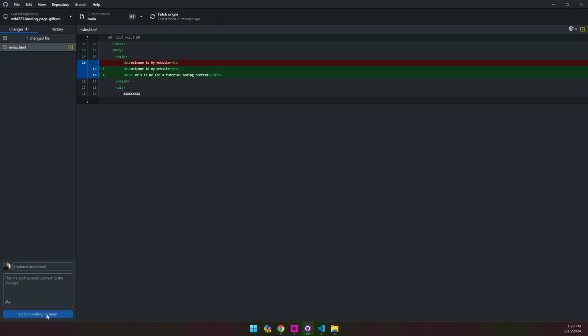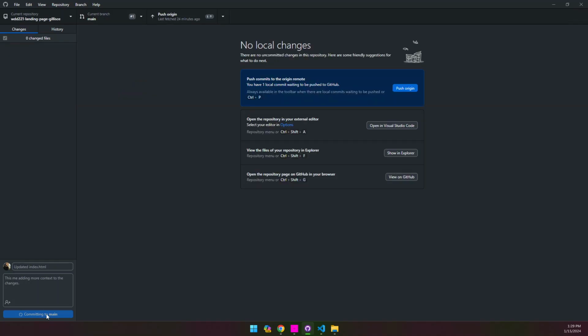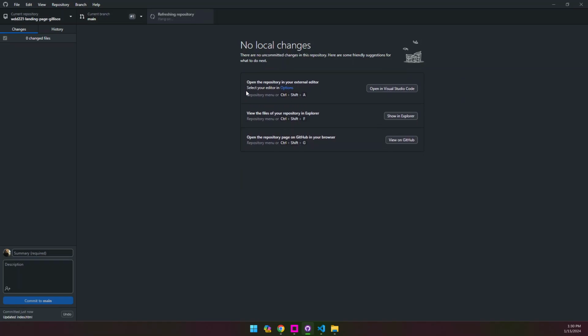Now in GitHub, we have branches, right? And we're just going to run off our main branch. In bigger projects, you can have a lot of branches to do a lot of work. For this, we're just looking at our main. So we've committed it. Now that has told GitHub, hey, someone's made this change locally. And by locally, I mean on your computer and your computer alone. No one else would know what you've done yet. What you need to do is right here in the center, we can see it. There's that blue box that says push commits to the origin remote. Until you've pushed to origin and clicked that button, it is not up on github.com.